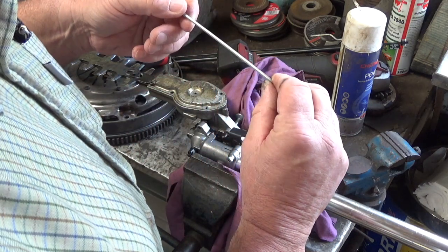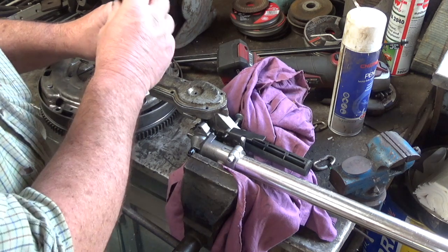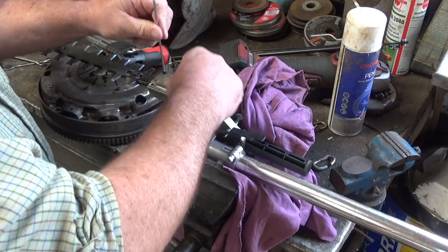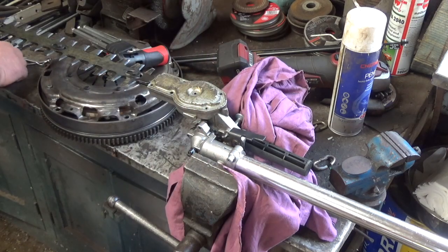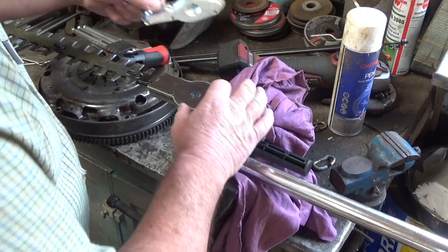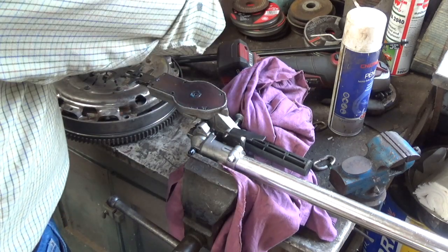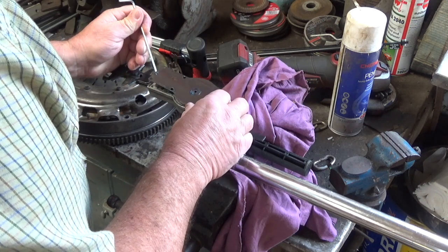Size 3mm, so the Allen key is 3mm. They're all the same length barring one. So that's the plate off. As you can see, nothing really too special about that. Should have cleared the bench really, but there you go.